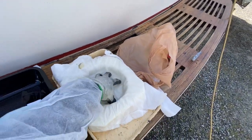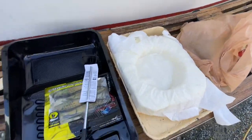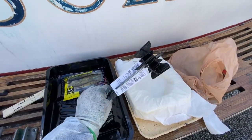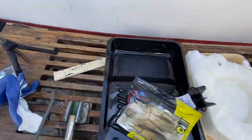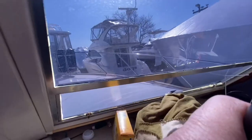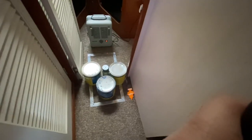Sometimes I order my paint and it comes in packaging with the base, so I always save that — makes it easier to move the cans around. I got a liner, and this little spinny thing that hooks up to the drill to mix my paint, because that stuff's crazy thick to try to do by hand. Also gotta have some fishing stuff. Here's a trick — keep the paint nice and warm for much better adhesion.